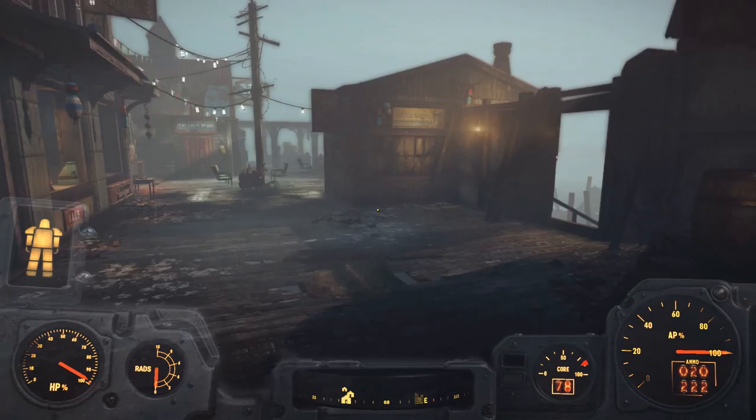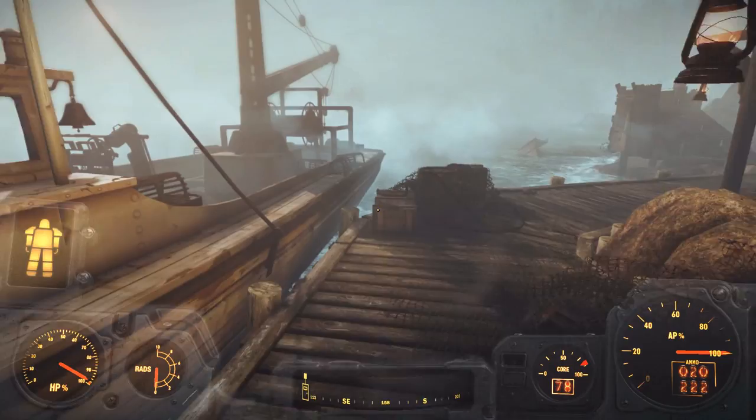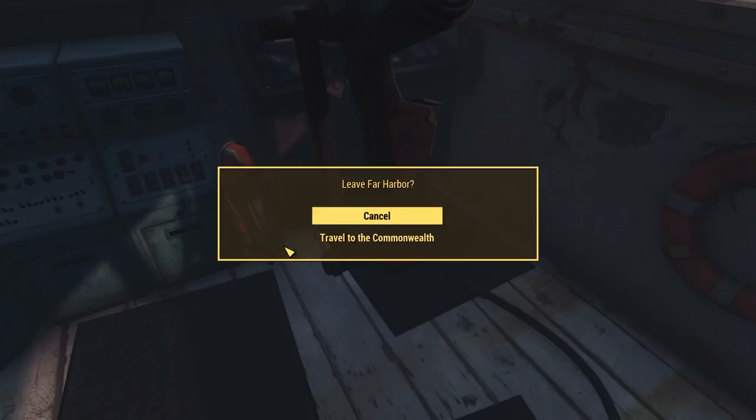Well, I'm afraid we'll have to leave for now and finish up the island quest. Talk to Mr. Nakano. It's a pretty cool boat. It's not really wobbling around, though. Boat controls. Travel to the Commonwealth, please!